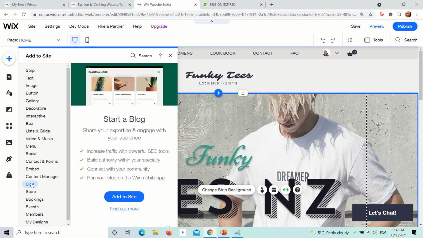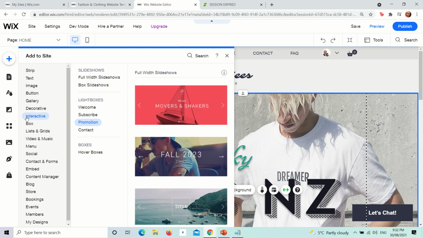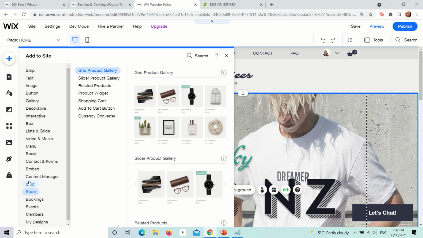My suggestion, if you were going to start a blog, would be in a portfolio sort of way. So if you had special unique items, or a story behind each item that you made. I'm a big fan of small businesses, and if you go to some really cool New Zealand small business websites, you'll see that they are all handcrafted and they have a story behind each product. A great place to put that would be in a blog.